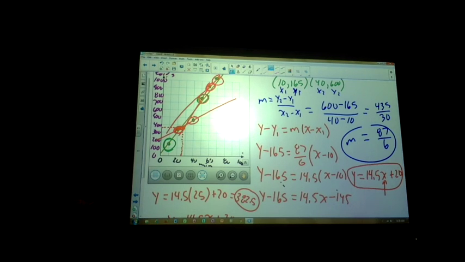One way people will say it is take the 2 points that are furthest away. Someone else might say take 2 points that seem to lie on your line of best fit. What's the right answer? It's all right. There's not an exact science. The nice thing is when you do it on the calculator, everyone's calculator is going to do it very quickly and real similar. It'll be a lot closer on the calculator.